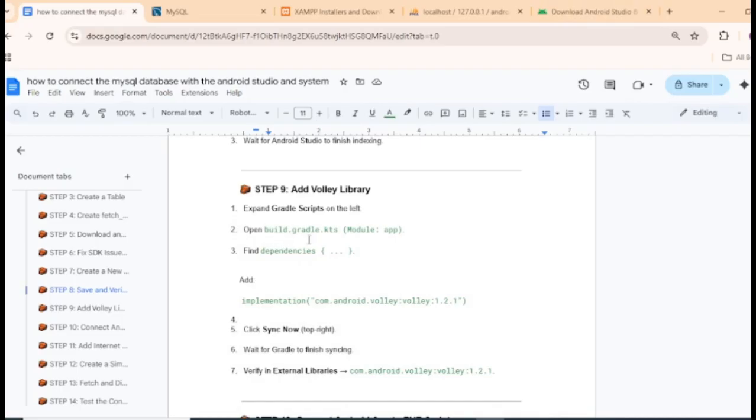So you open build.gradle.kts, the app one. Then you're going to find where it says dependencies.